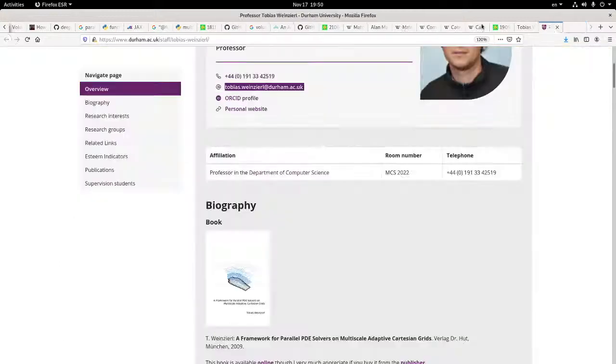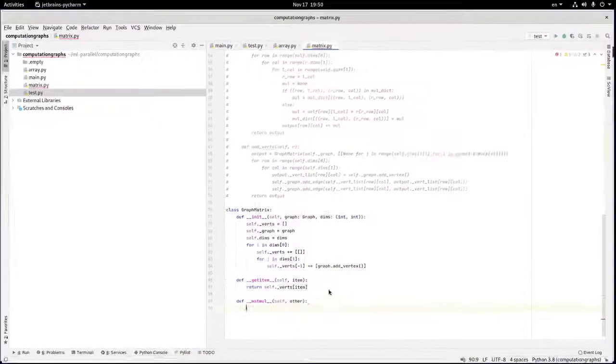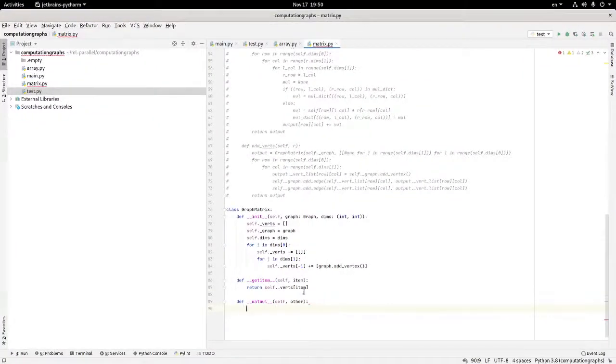I see. So I don't want R mole. Right mole means that it's the right object being multiplied by the left object. Okay, it seems like that's what that's called.